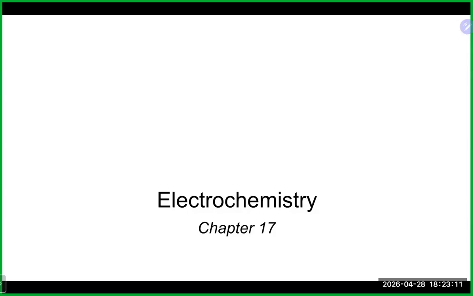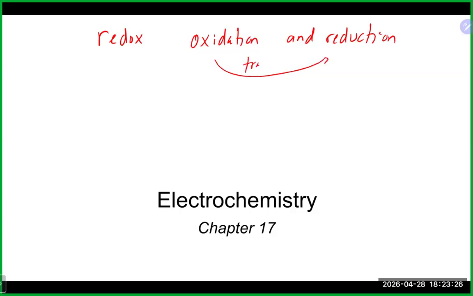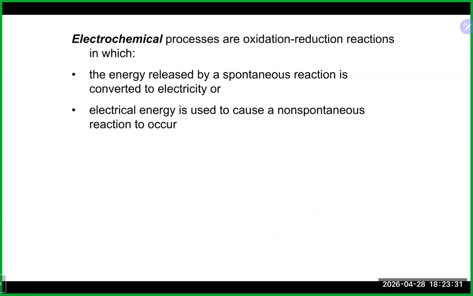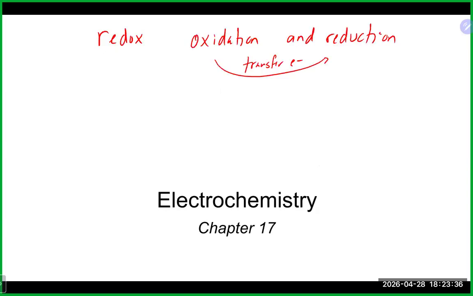So electrochemistry here, it's all about redox reactions, and redox reactions basically means oxidation and reduction, and they do occur together. It is basically a transfer of electrons that's going to happen in this situation. And as we will talk about, this transfer of electrons can be used later on when we talk about galvanic cells. And in some sense, batteries as well can be used to power things and power devices.